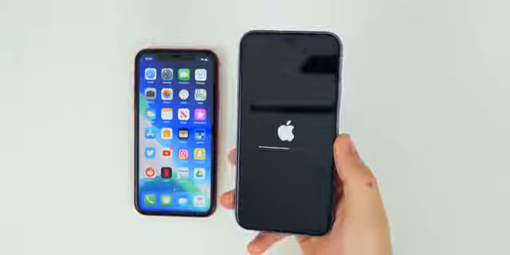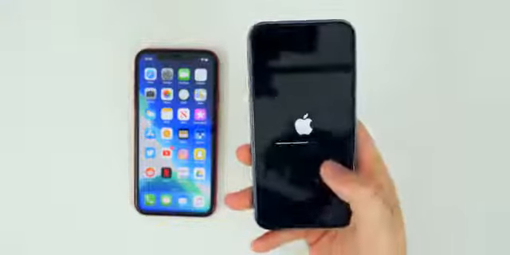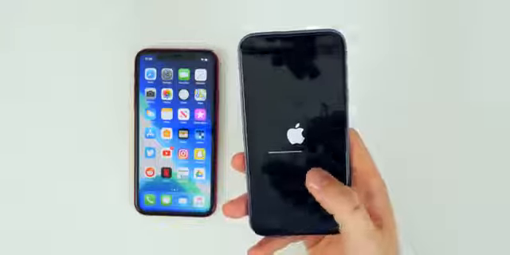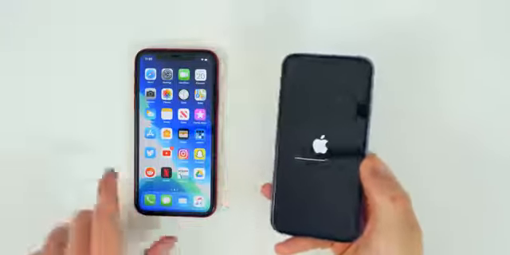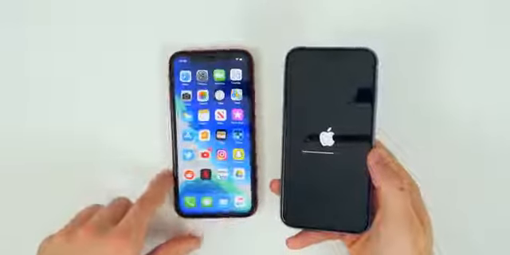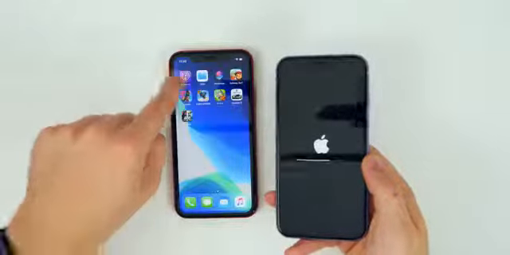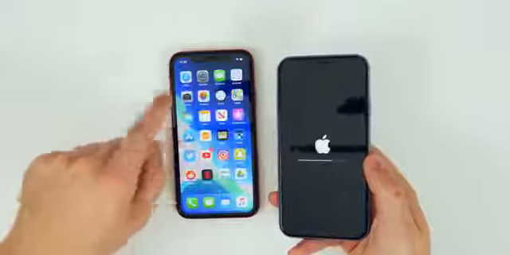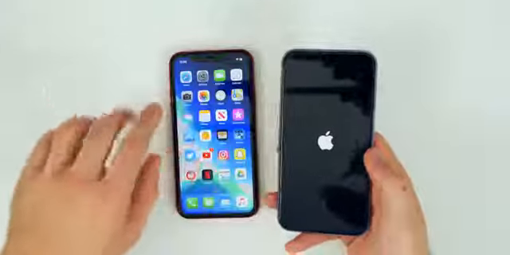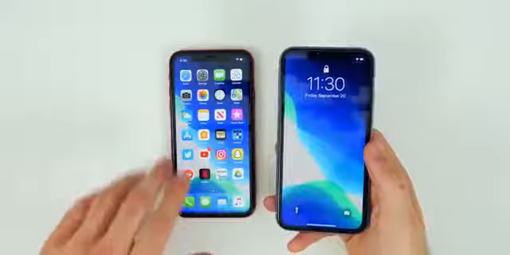All right, so we are finishing up now on the new iPhone 11. You can see it just has to go through one last little process here to make sure everything is the same. And what's cool is that we're gonna actually have the exact same app layout. We're gonna retain the same background that we had on the old device. All these applications will be installed. We're gonna have the text messages, everything, the call log, your recent calls, everything is going to transfer over.